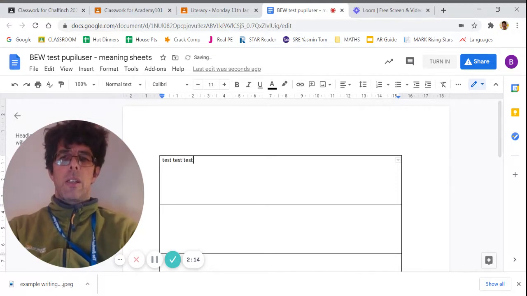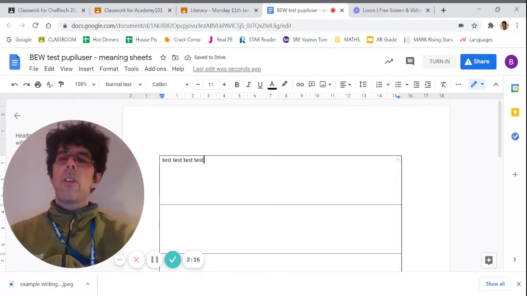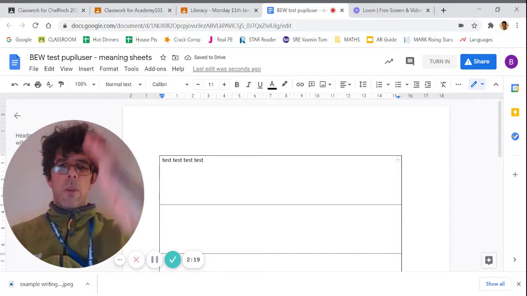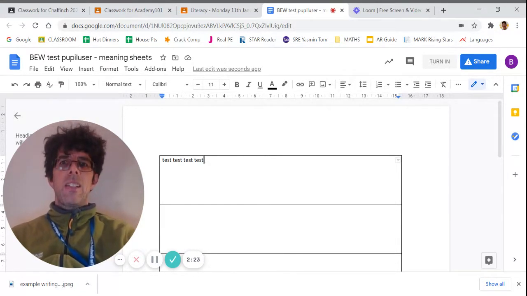Test. Or you'd put lots of useful things in here. This is where you're typing your work. And now, if we want to hand that in, it's as straightforward as clicking that Turn In button. The beauty of this document is it's been personalized with your name up here and the name that the teacher gave it in the first place. So this is a test user, and putting definitions, a meaning sheet. Okay, let's click on that.